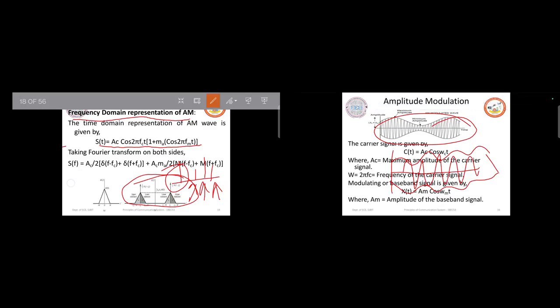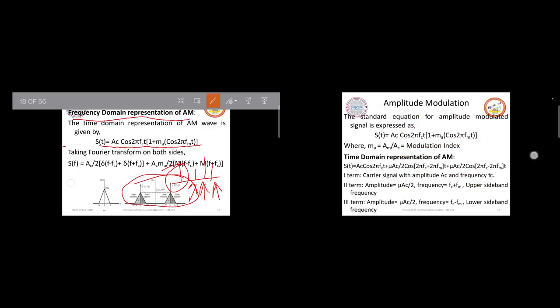Yeah. So this waveform is basically for a single tone case. If you see the envelope, that's a sine wave. So when you have a complex signal, the waveform may look something like this, and you can see the carrier wave filled in within this. So the envelope is no more a sine wave, even though it looks like a sine, because it's a combination of many tones. So it will become a complex signal for us.